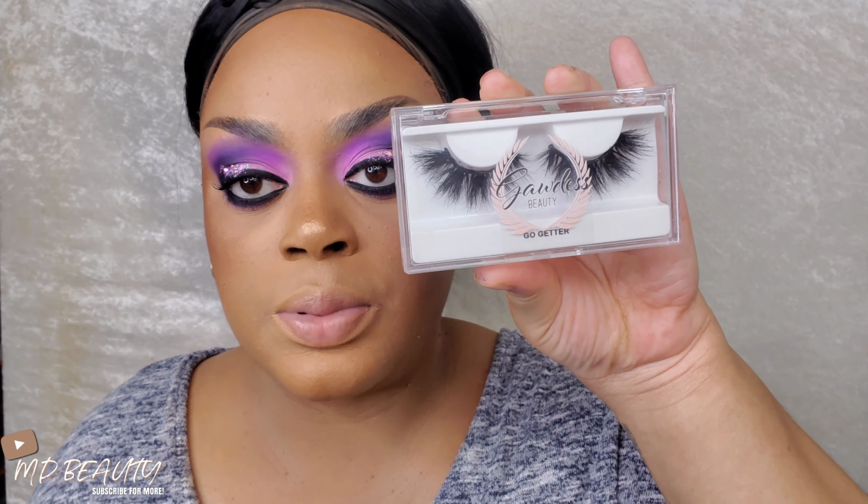So I'm just taking a little bit of a glitter glue and I'm placing that lightly, and then I'm going to go into the glitter, tap off the excess and press it into the glitter glue just randomly. They are going to be Goddess Beauty Go Getter. So I'm just going to get the lash ready by applying the glue to the band.